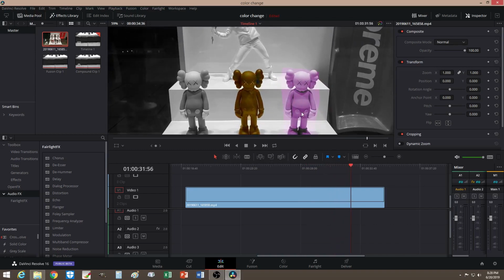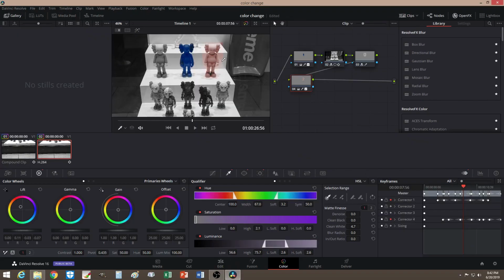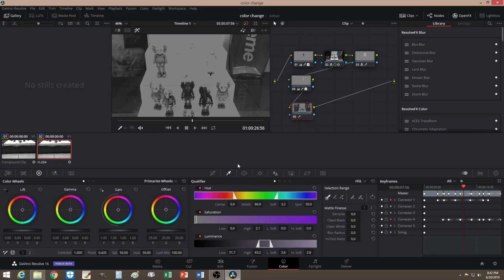Okay, you could keep it like that, you know, have a little glow, or let's color the third one. So instead of having a little glow here, this time let's try to be as precise as we can, just using one clip. So let's add a node. Go over here, bring this down, go to your qualifier, okay, and then select this one right here, go to your magic wand. So let's clean this up a little bit.